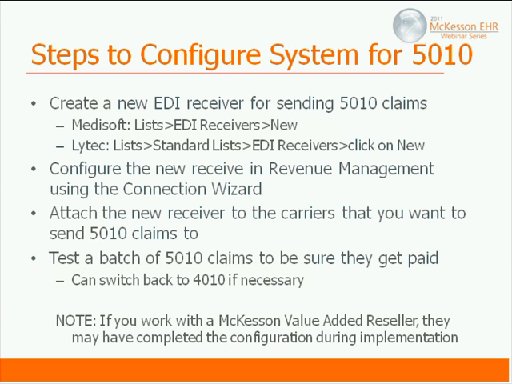We do definitely suggest that you test a batch of claims for each of your payers to make sure that they get paid, and then it's possible that once you've done the testing, you'll need to revert back to 4010 for a particular payer if they are not currently live with 5010 or if they are in a situation where they're accepting both 4010 and 5010. So you'll just need to work through your clearinghouses and with your payers to determine who wants 4010 and who wants 5010 at this point while we're in this transition period.